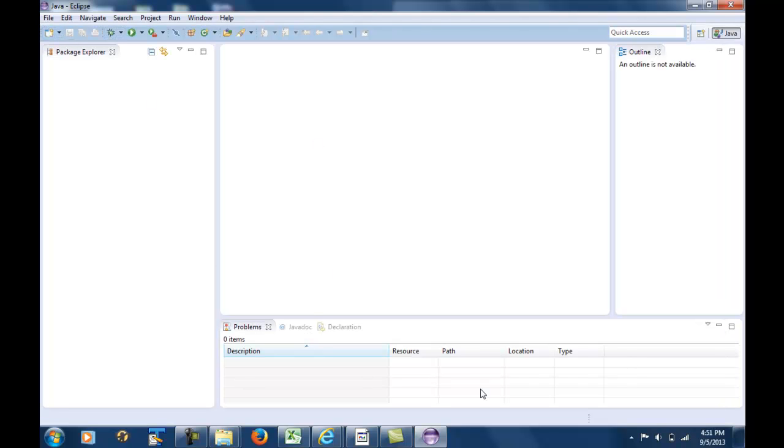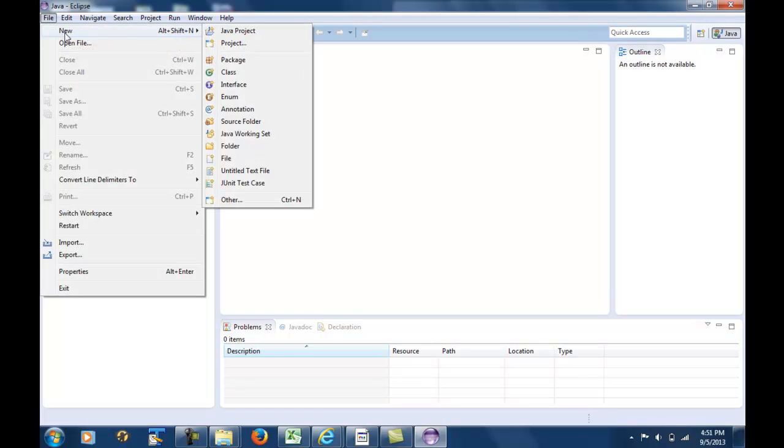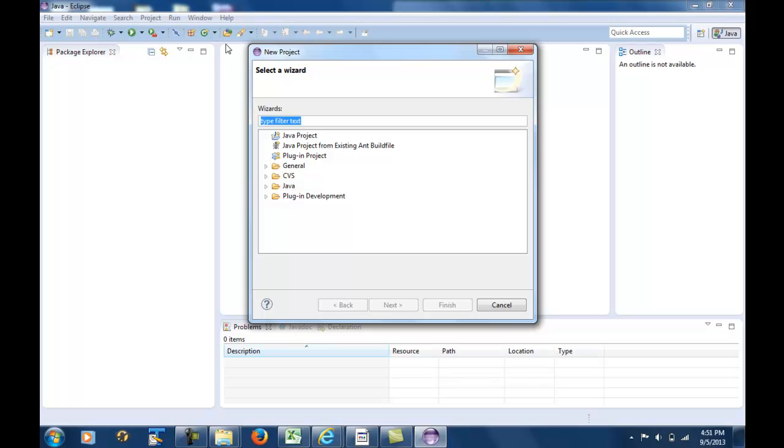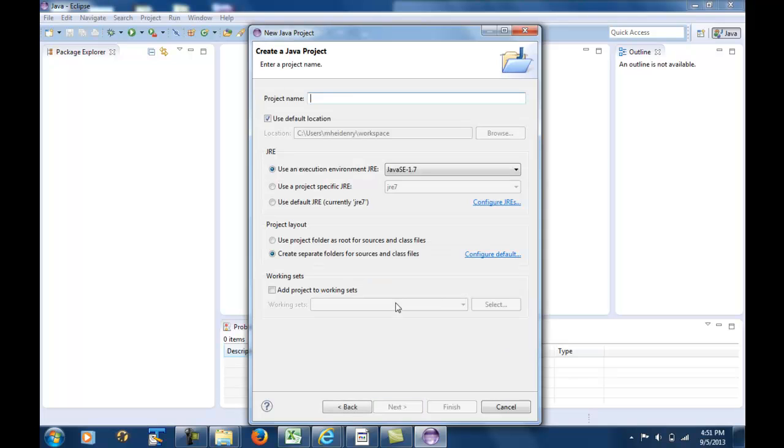This is our work environment, but let me show you how we get started. File, New. And let's start with a project. Often programmers use, well, most of the time programmers use more than one file. So we'll save it under a project. Click Java Project, hit Next. And I'm going to call this class work. Call it whatever you want. Notice it's going to create a folder.